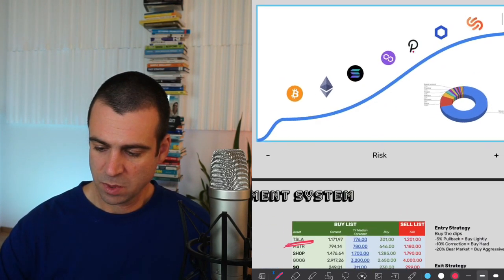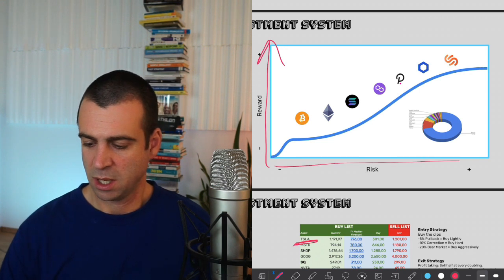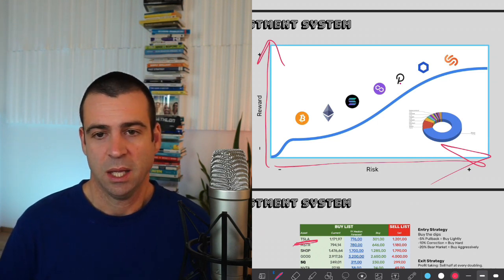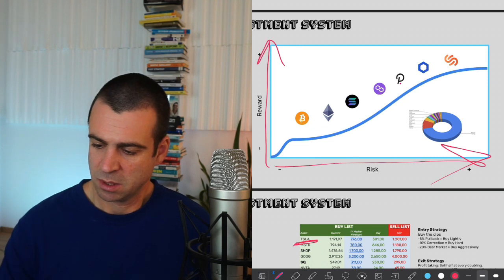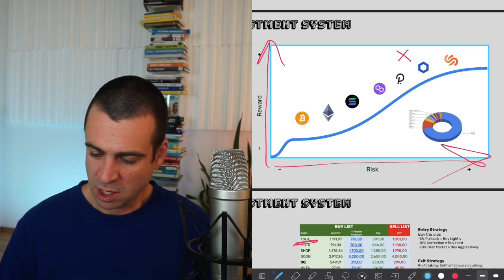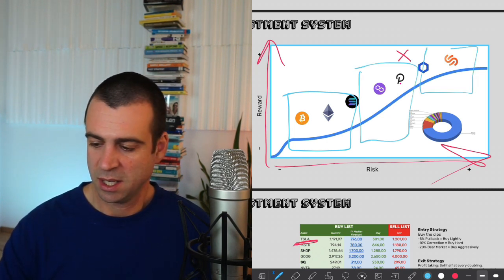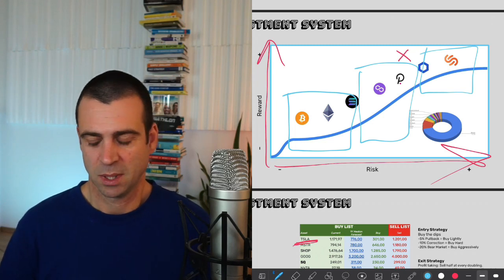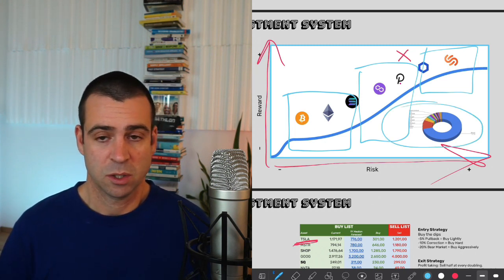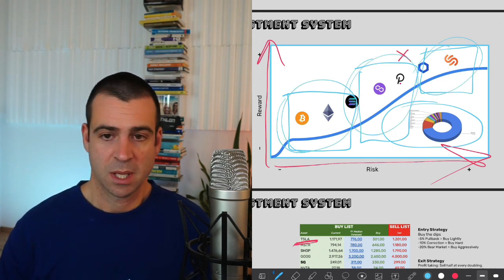Now let's go into, should you buy Fantom? First of all, where is it in the risk curve? If we think rewards and risk, where is it? I would say it's high risk and it's possibly high reward. So somewhere here. And now, of course, you have to decide how much do you want in safe, in risky, and in high speculation zone. And then decide accordingly. I will tell you what my portfolio is, and I allocate exactly around these three buckets.